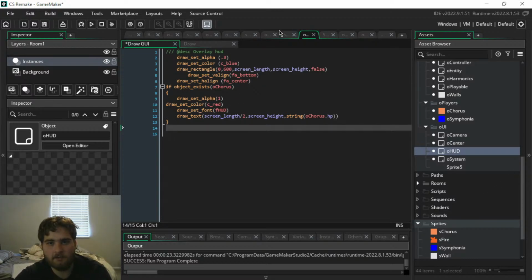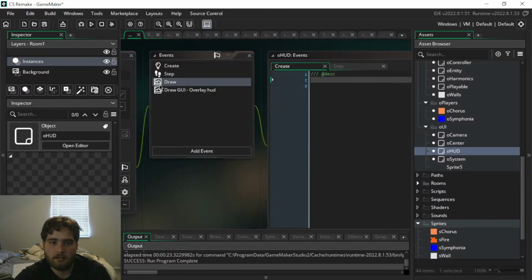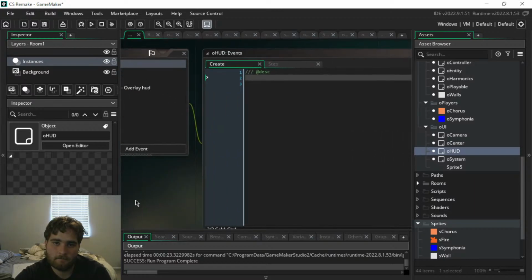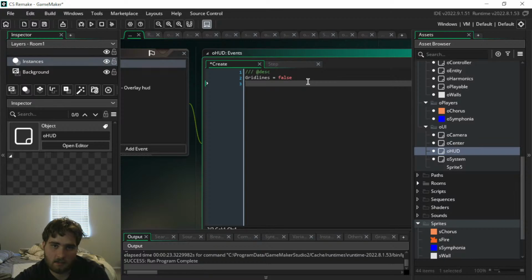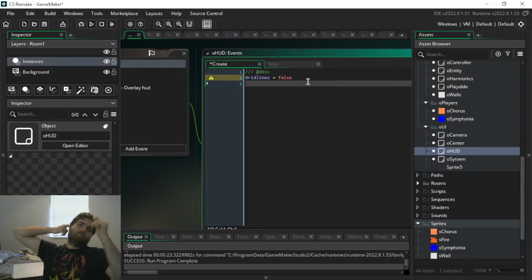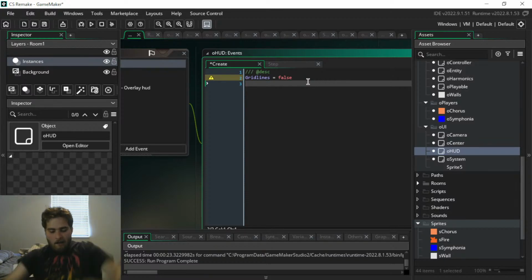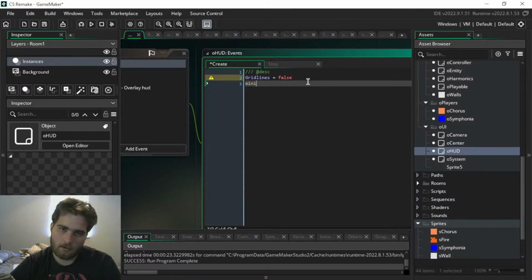We're going to do something here with the GUI as well. So upon creation, it's going to have grid_lines equals false, and minimal equals false.